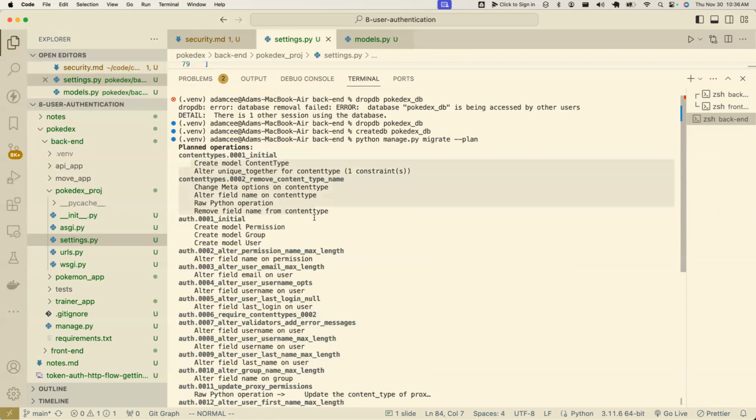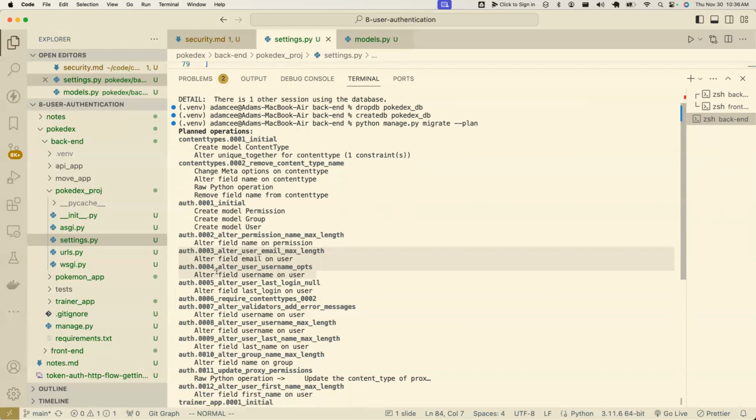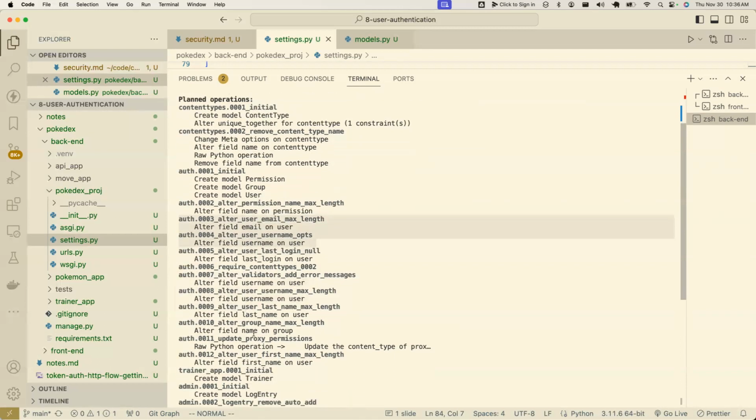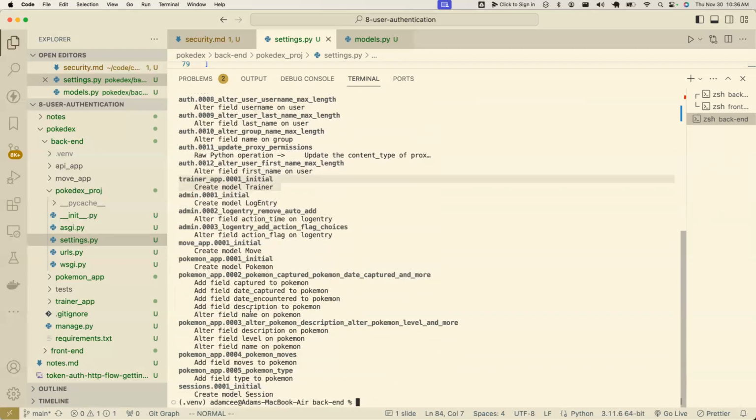Somewhere in here is the stuff related to our trainer. It probably is related to this stuff where I'm seeing alter field email on user, alter field username on user. If I had to guess, this is where that's happening. And in fact, we see all that stuff happening. Then we see this trainer model is going to be created. And then all this other Pokemon stuff happens, right?